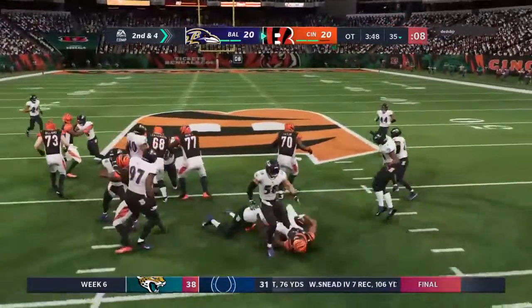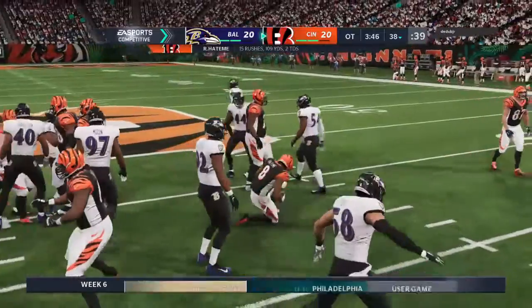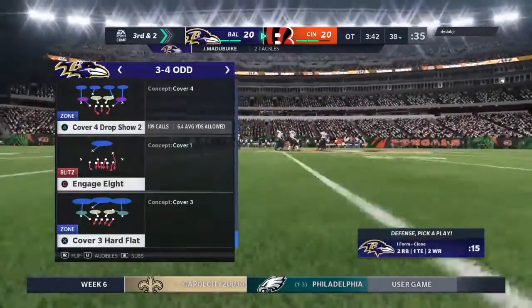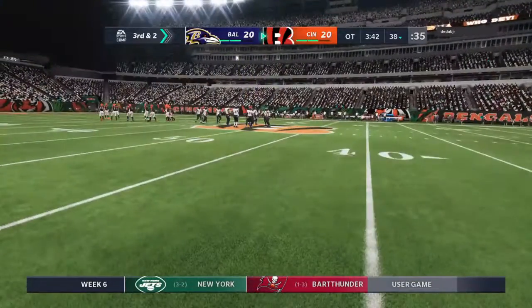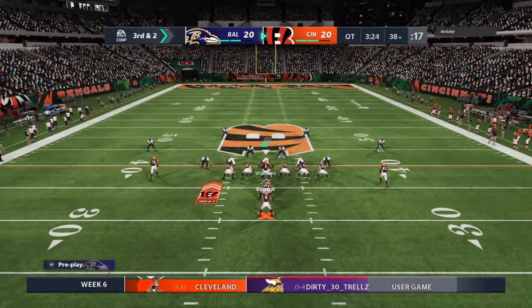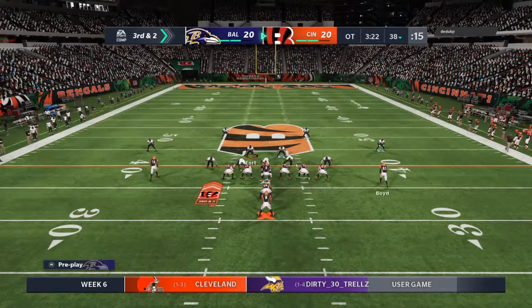Now a handoff here to his running back. And the hole closes quickly there. He gets maybe a couple up to the 38. The tackle by... That's all about doing the dirty work right there defensively. 2nd and short yardage, that's all about plugging those gaps, not giving a running back a crease to run through, and has a nice job to hold him just a couple and force a 3rd down.